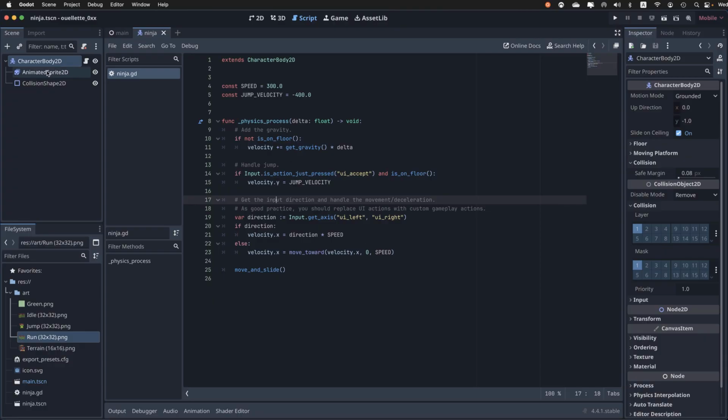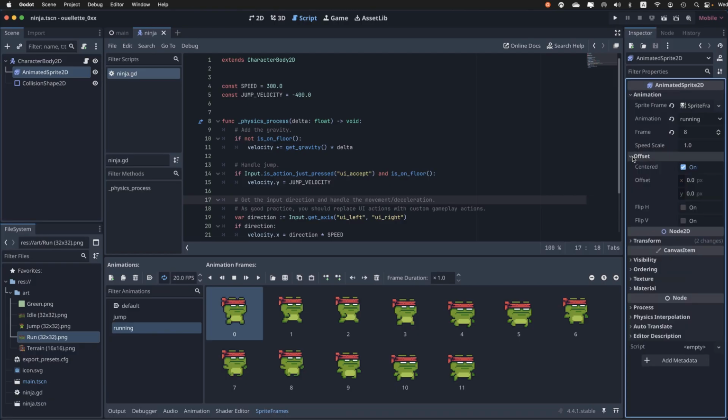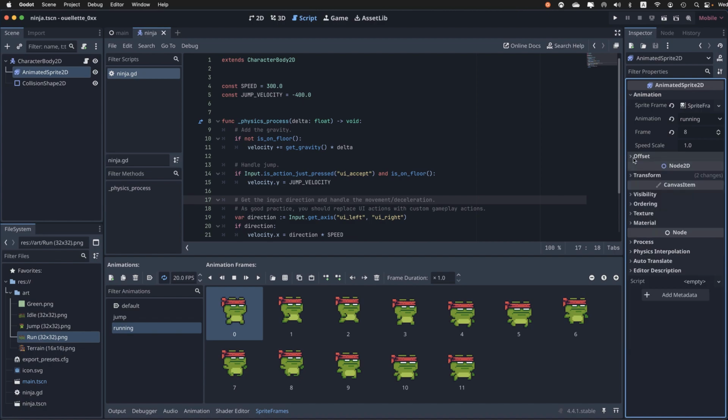Okay, so let me just click back on Animated Sprite 2D for a second and just point out here in the inspector for the animation under offset we have this nice property called flip H, flip vertical. That's flip horizontal. So we do want to access a property that's inside of here. So what we're going to do is make a direct link basically to access the node and its properties. And the way we do that is we come over here to the scene and you drag and drop the node into the script, and it's going to make a reference to it. It's actually going to create a variable that will refer to it.